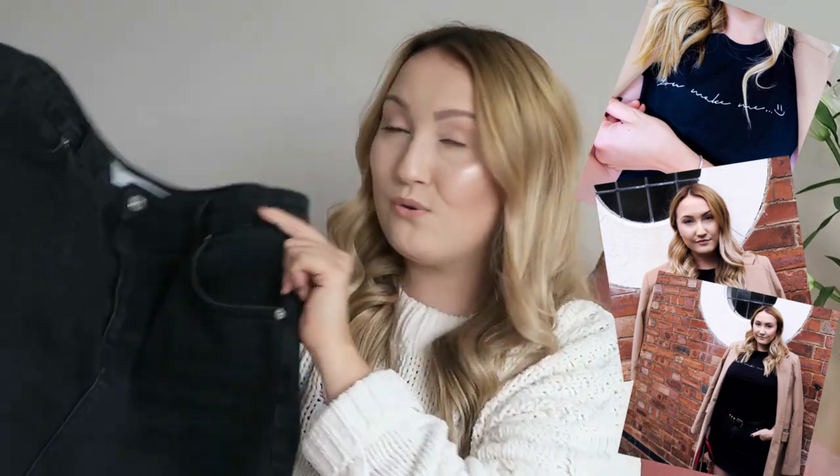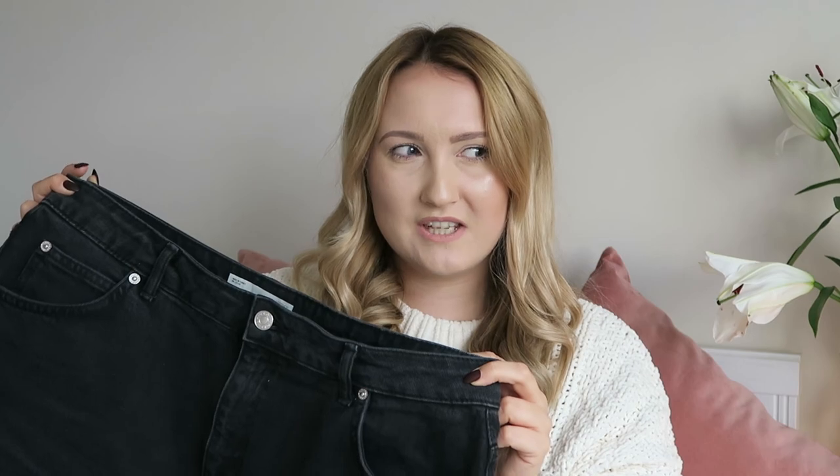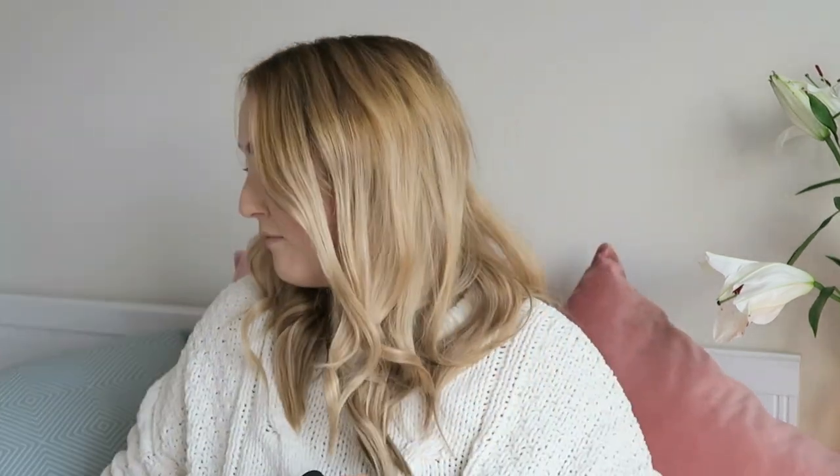There's a second fashion thing I've purchased, which is this black denim skirt, also from Topshop — I believe this one was around £29. I'll find it and link it down below. I've been wearing it with the black t-shirt tucked in. And then to go with that is a little belt from River Island. Obviously I really want that Gucci belt, but it's like £200-something, so this was a great alternative. It's got the gold hardware on it, which I'm really into at the moment.